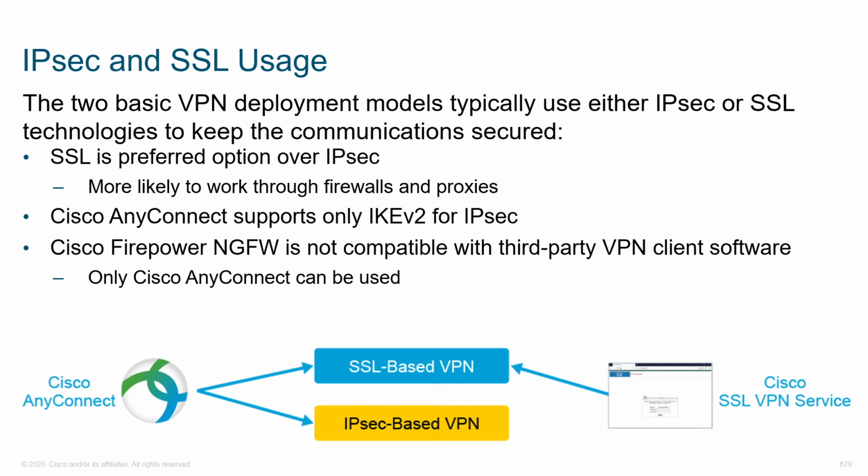So the two basic VPN deployment models that you have to choose from are going to be either IPsec or SSL. If it's site-to-site connectivity, there's not really a choice. We just use IPsec, and then we pick a topology. Maybe we use DMVPN, maybe we use VTIs, but it's still going to be IPsec. SSL really just becomes an option for remote access users. In modern days, we say that SSL is going to be preferred over IPsec. Is it more secure? Nope. Is it less overhead? Nope. All it really has to do with is the fact that it's more likely to work through firewalls and proxies that are out of our control.